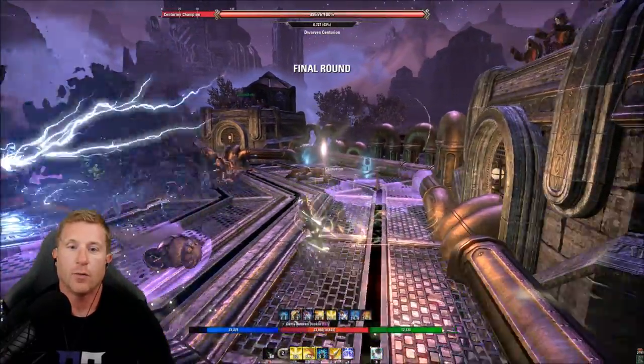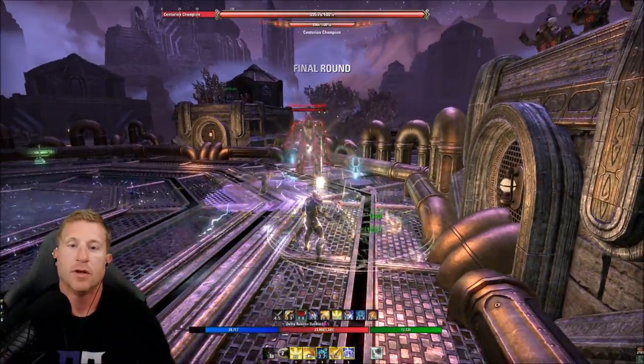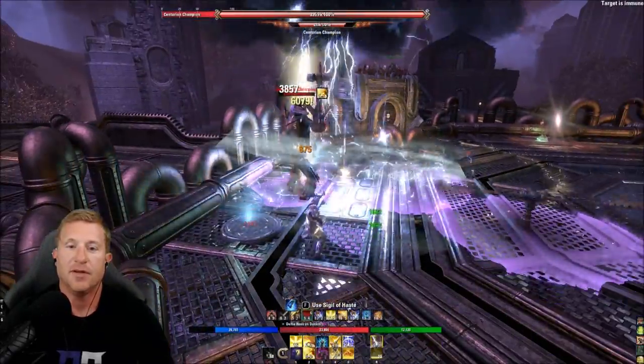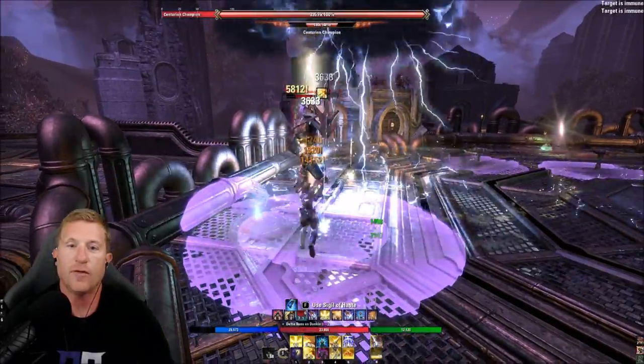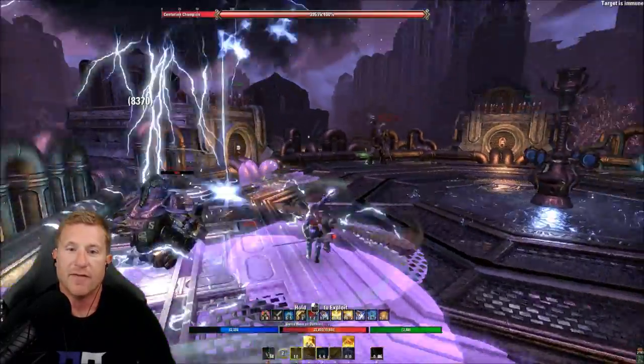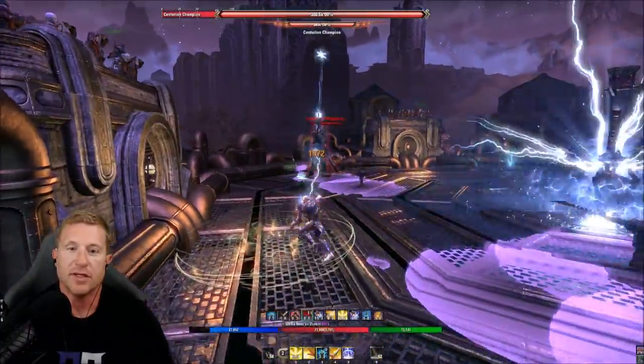So final round, one, two, Destro. See how it shoots this thing in the air? That's going to give you a lot more time to deal with it. So hopefully if we have enough damage, you can get close to killing it or absolutely killing it. When you have actual optimal damage sets on, you can kill that thing.